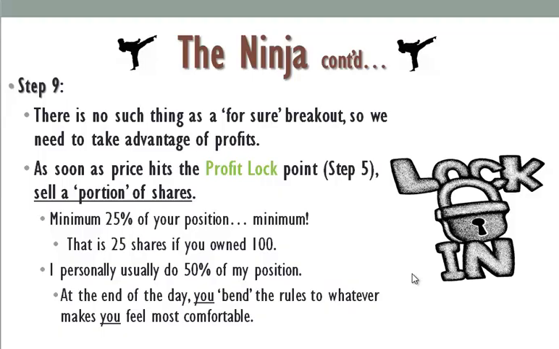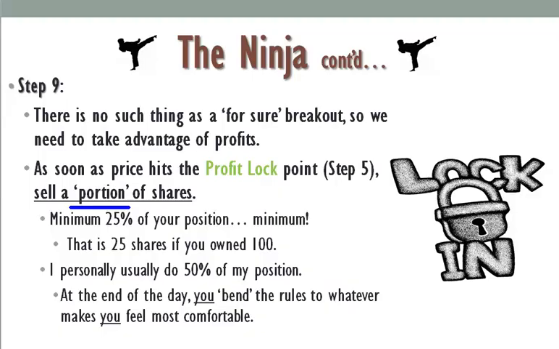So we need to take into account those instances where there's just really not much true strength behind it, or it's just a head fake. But the good thing with head fakes is usually they go on somewhat of a little run before completely pulling back. So when that's the case, we want to at least try to profit lock some of these areas. So as soon as the price hits a profit lock from back in step 5, we need to sell a portion of our shares. Portion being the key word. Just because you sell doesn't mean you have to sell every single one of your shares.